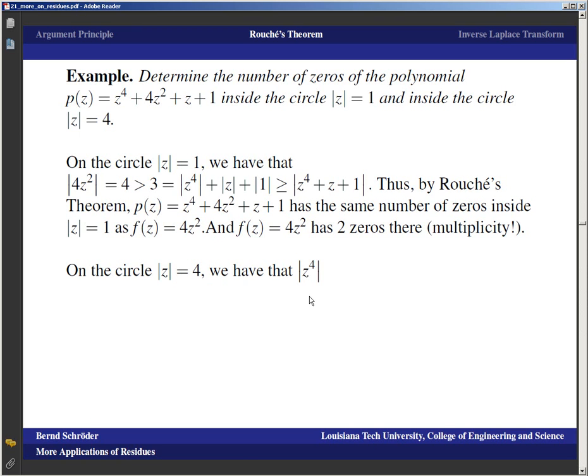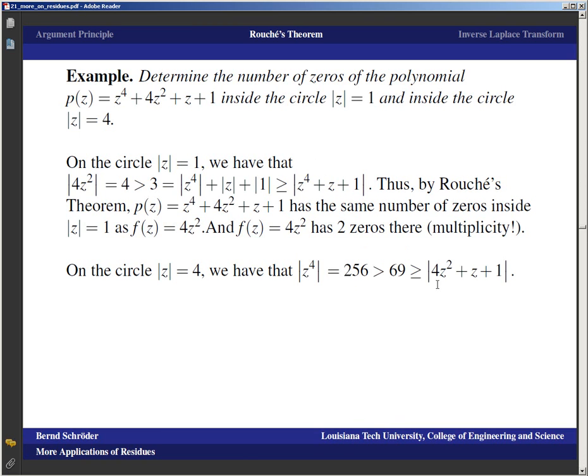So here z to the 4th absolute value will be 256, because 4 to the 4th is 16 squared, which is 256. 256 is greater than 69. How did I get that number? Well, I looked at the rest and tried to estimate it. So this is no magic. This is just working from the other side and then putting things together.